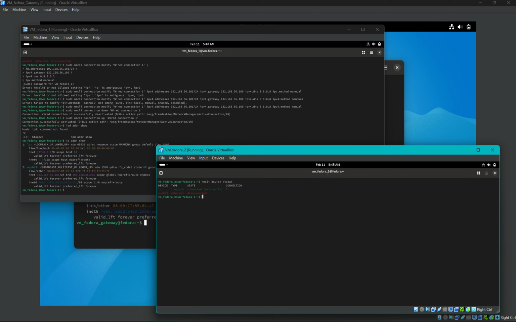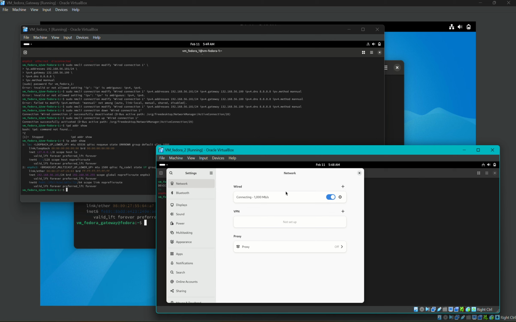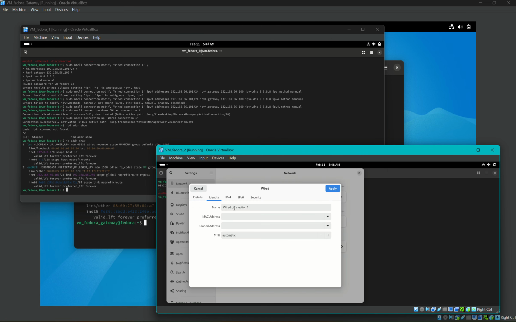and here let's do sudo nmcli connection modify. We'll get the name, the same.